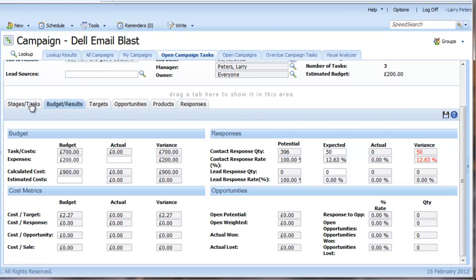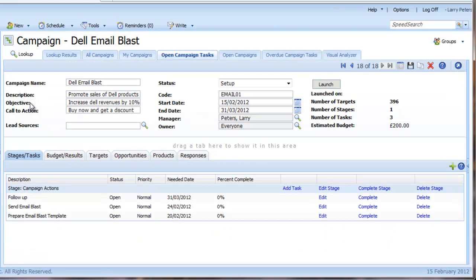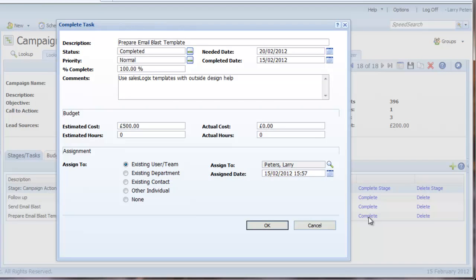So now you have set up your campaign, you may have some tasks to complete prior to launching. In this case, I have a task about creating the mail merge template for sending my e-shot. Naturally, you would need to do this, so why not have it as a task? Let's suppose I've created my template, so I could now mark my task as complete, add any notes and put in any actual cost.